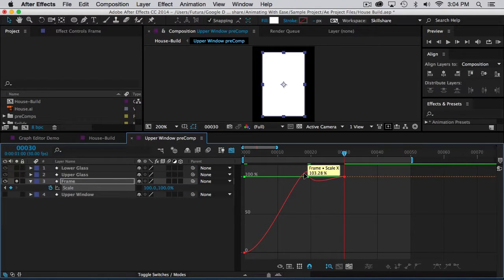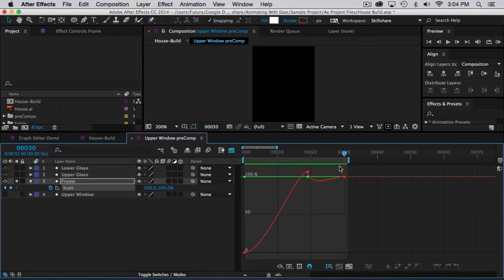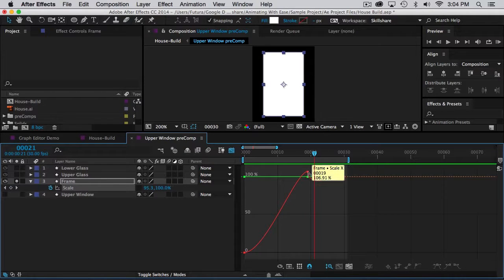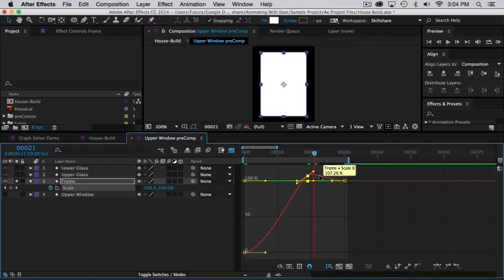But then our value curve comes to this point at a certain angle and then completely changes directions, and it would result in a very jagged animation. I'll go ahead and play this back so you can see what I mean. See how it kind of bounces there at the end? It's almost like it's hitting a wall. It's not what I'm looking for. If I hold Option again or Alt on a PC, click on that keyframe and then click one more time, now I have a nice smooth curve.